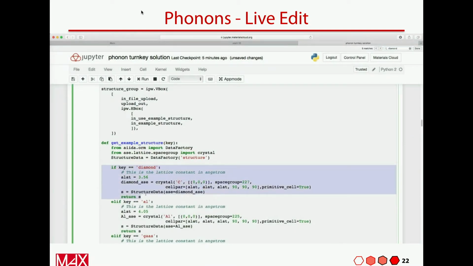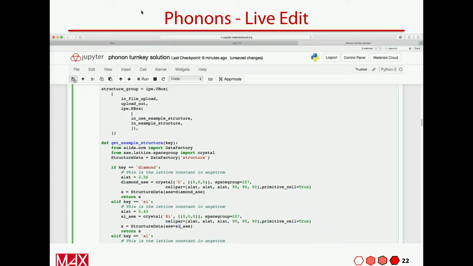And one thing is the drop-down list. Another thing is you need to actually generate the crystal structure to give to AiiDA. This is just 4 lines here. And why is that? It's because it's using the crystal function from the Atomic Simulation Environment, which just needs the element, the position in the unit cell, the space group, and the cell parameters. And of course, silicon has the same space group as diamond, so we essentially just need to change the lattice parameter and a few variable names, and that's it.